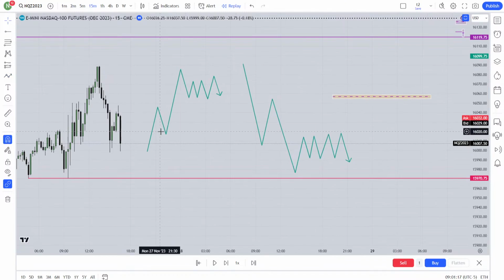Okay, so just think, this is your dollar index going higher. It came here, then it started to consolidate. Now this is your Nasdaq market. Just think like that. When the dollar index is going higher, the Nasdaq should go lower. So it went lower, then here, this level and this level are the same level. It started to consolidate. It should be expected. Now when the dollar index started to go higher, it started to go lower.